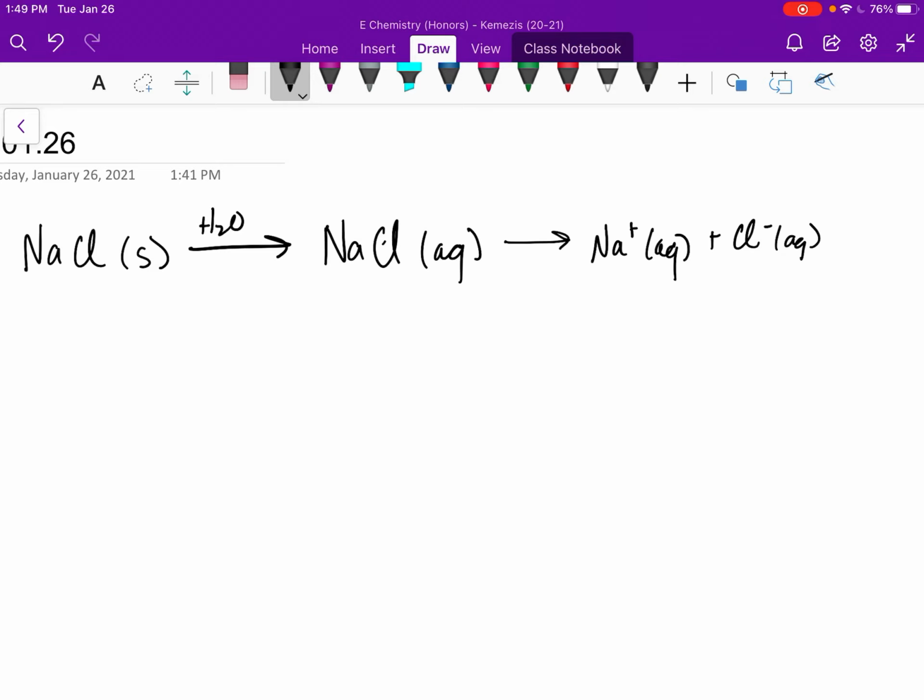In the middle, when we say NaCl aqueous, it's giving the impression that the sodium and chlorine hang out together while they're in the water. That is not true. Okay. So when people write ionic compounds as aqueous, it's understood from our learnings in chemistry that what's really happening is on the far right. The sodium ions and the chloride ions are no longer associated with each other. The word we use is they dissociate.